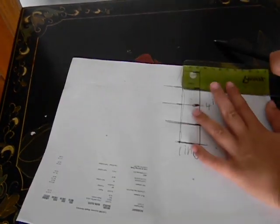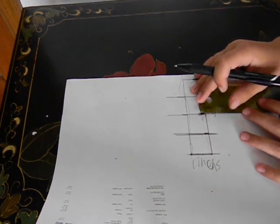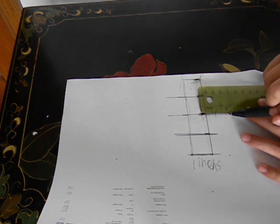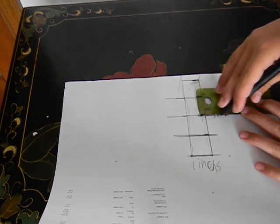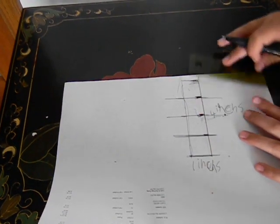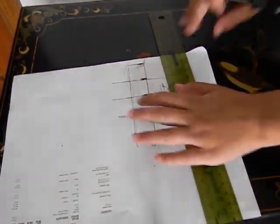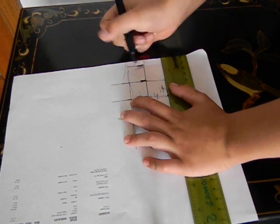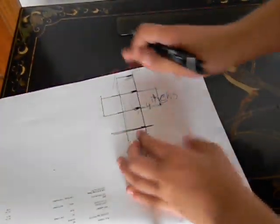Now those 2 lines, you have to do it on the other side. Try to go straight to the line, not past it, because it may get things confusing. So now you have your 2 lines right here, or 1 inch, and just do the other part of it. When you're done, you'll have a little cross.